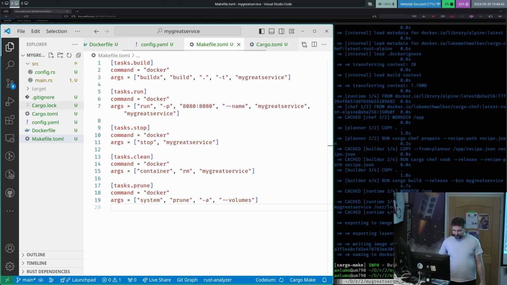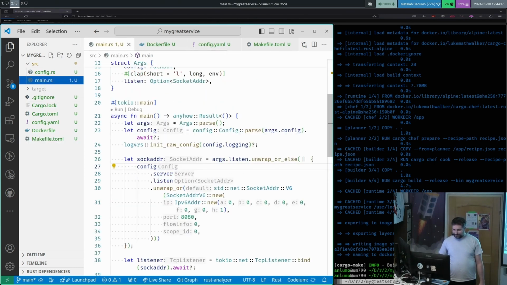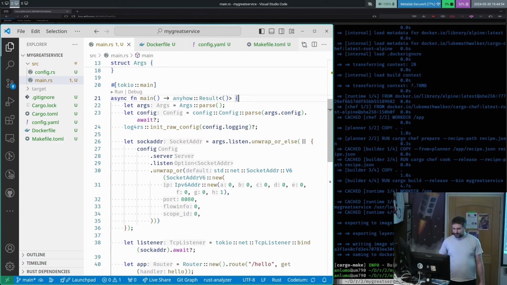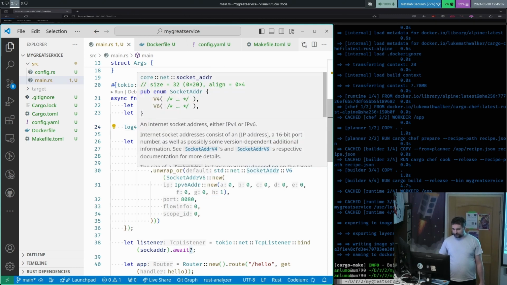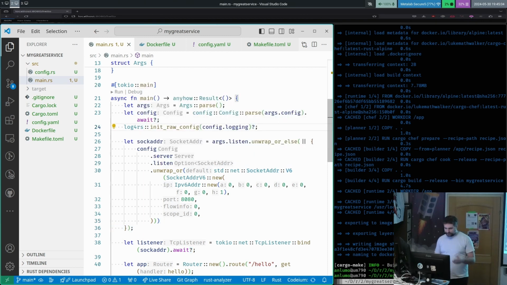Yeah, I did not explain that. So the anyhow crate, I'm using it here. This is like error handling if you don't care about errors. Anything that implements Error can be converted into an anyhow error. This means you can use the question mark operator, the try operator is the official name, here and here and so on, even though those are completely different errors. It just converts all of them into anyhow error. And then you can use debug output on those, the Debug trait, but not much else.